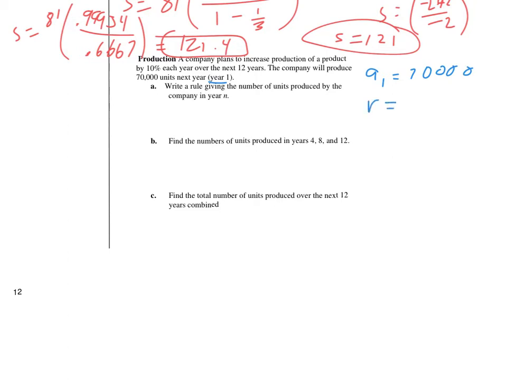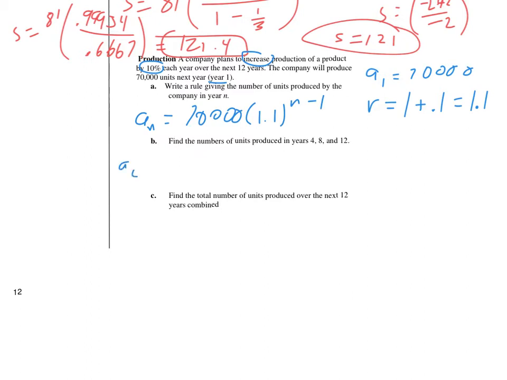And then my r here is a little tricky. It's based on the 10%, but it says increase by 10%. So whenever it's an increase or a decrease of a percentage, I always have to add or subtract that from 1. So I'm going to take that 10%, which is 0.1, and add it to 1, so that'll be 1.1. If I put 0.1 there, it would actually be getting smaller, so that's why I need to add the 1 there. So then a sub n equals 70,000 times 1.1 to the power of n minus 1. I'm using the n minus 1 version of the formula since it defines this as year 1.